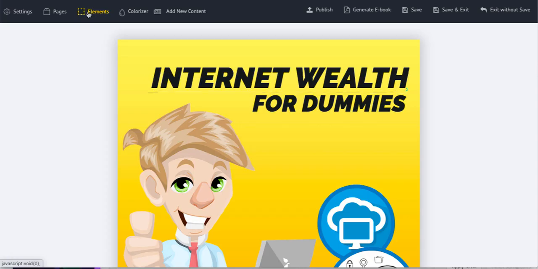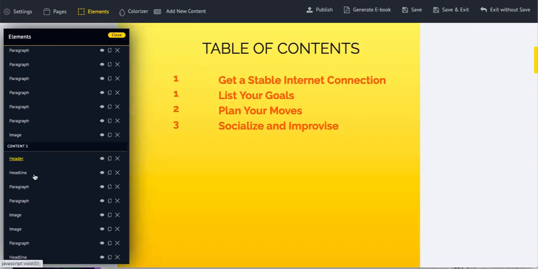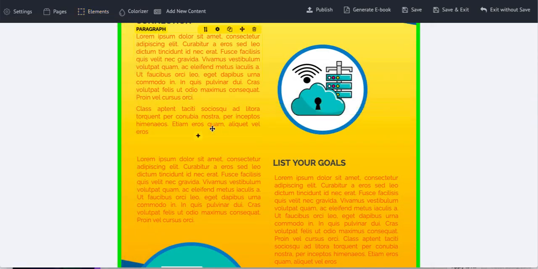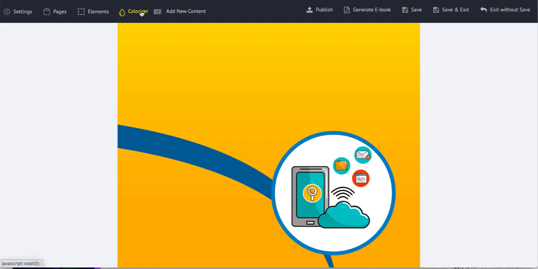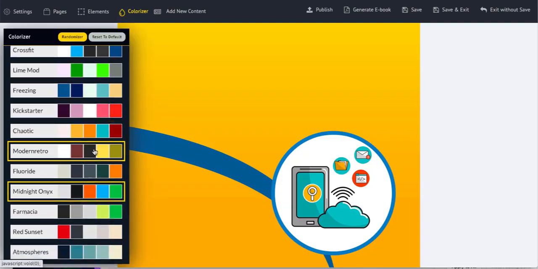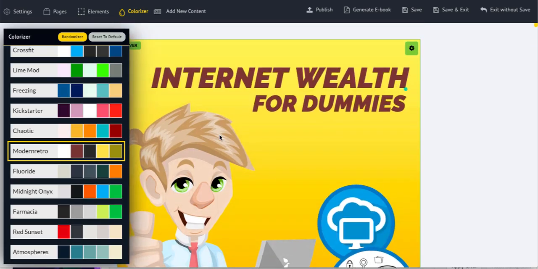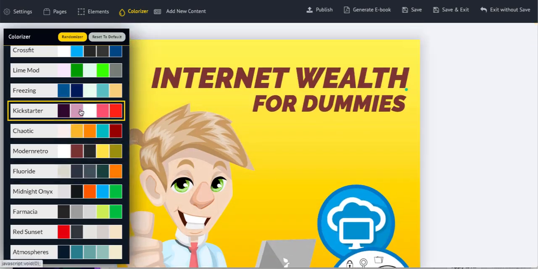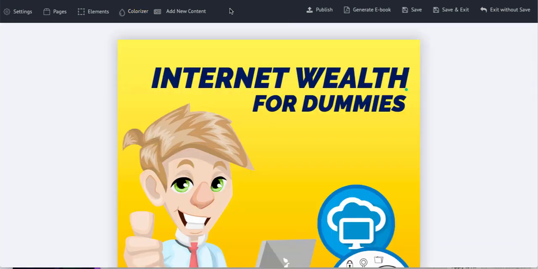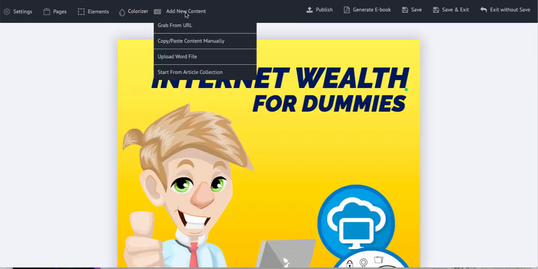You can go to individual elements on the left hand side here and actually go and change them. So if there's something very specific you want to work on, you can go and select it like that. Or you can come to colorize, and this will actually give you a number of colors that you can just go ahead and pick, and it will change all of the colors to suit depending on what you've actually picked. So if you look at this, it's giving me various options for my colors. So that just kind of shows you how flexible this overall editor is.